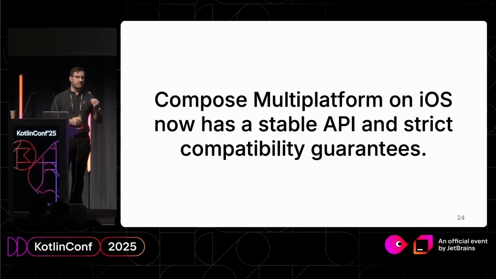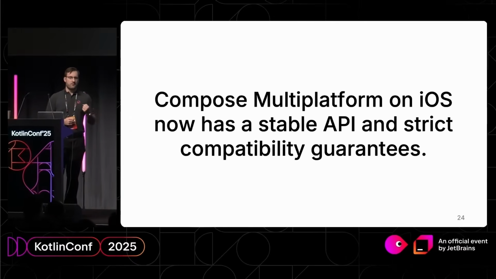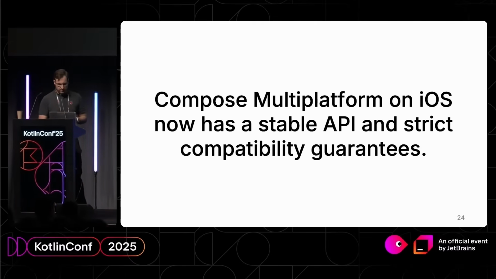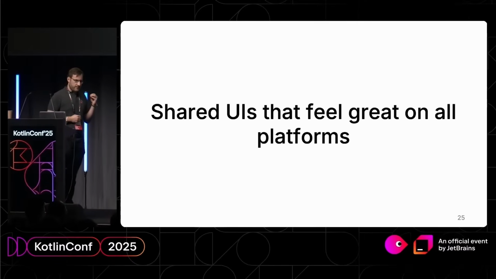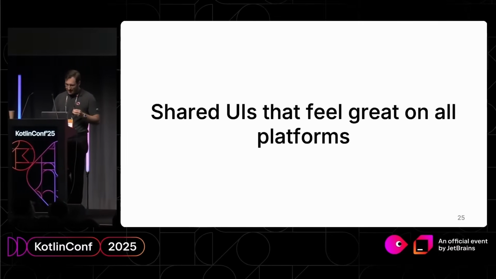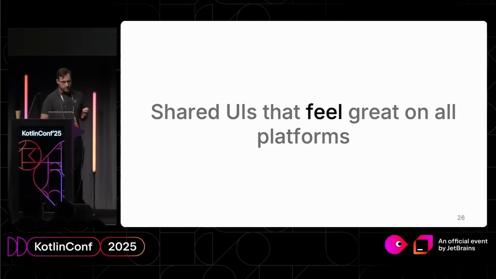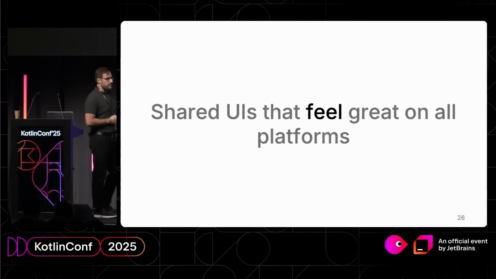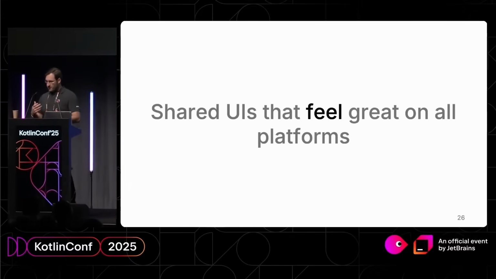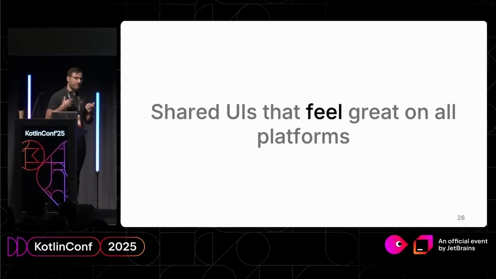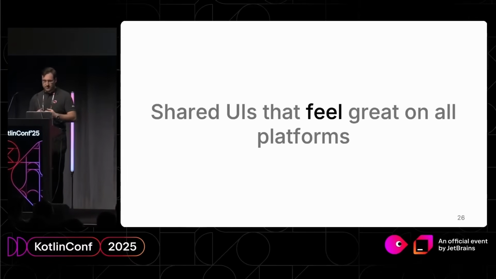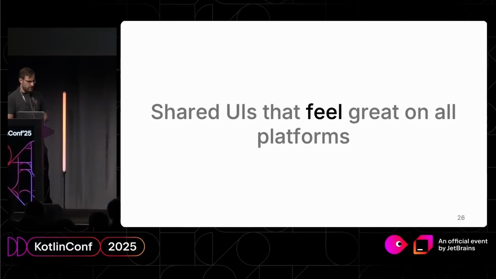But there's also another aspect that's really important that we needed to do in order to really be proud to call Compose Multiplatform stable. And that's that it allows you to build shared UIs that really feel great on all platforms. And the key word here is really feel. It's about meeting your users' expectations on whatever platform they are, because oftentimes, depending on what operating system you run on, there's a certain physicality to the actual way that an application feels, the way that you move around it, the way that you navigate it, and so on.